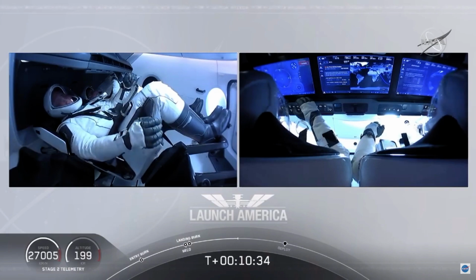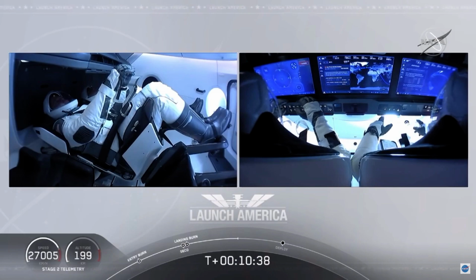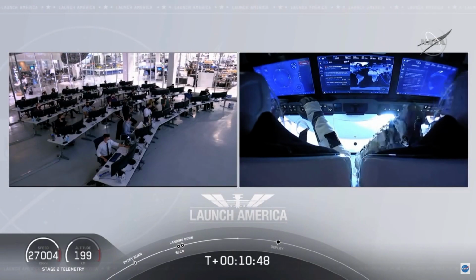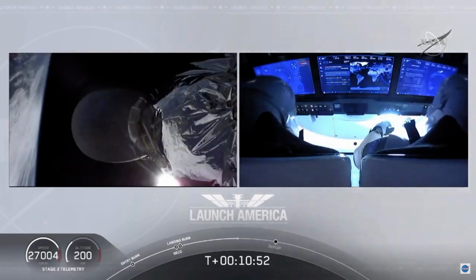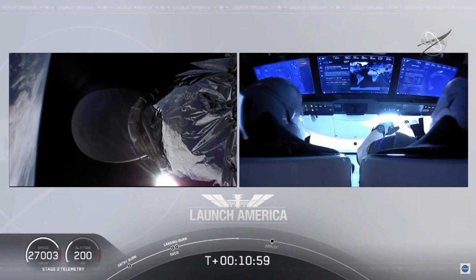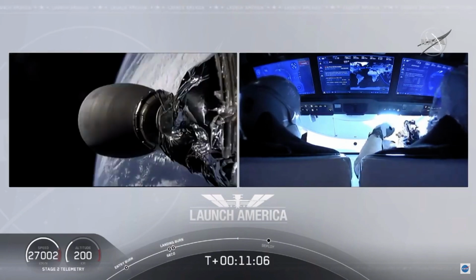Before Dragon initiates separation from the second stage, they make sure the vehicle is not spinning and is in good condition. That's right, the upper stage does a small attitude maneuver using some cold gas thrusters built into the rocket body itself. Exactly. We expect that separation to occur in about a minute from now, but they wait until they have full confirmation that it is ready to separate.